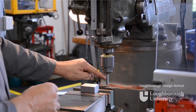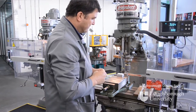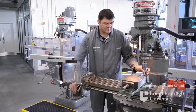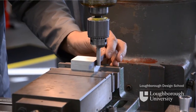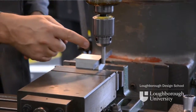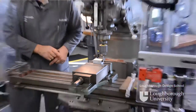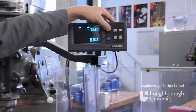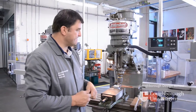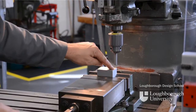Move your indexing bar to a position close to your datum face and drop it down to the correct level. Then using the X-axis of the bed, wind the bed across until you trap your 0.1mm feeler gauge between the indexing bar and the component. We now know that the centre of our machine spindle is half the diameter of the indexing bar — 5mm for a 10mm bar — away from our component datum edge. Set your digital readout to zero and work from this readout for relative positions you're about to machine. Remove the indexing bar and feeler gauge — and that's how you use an indexing bar to find the datum point of your component.